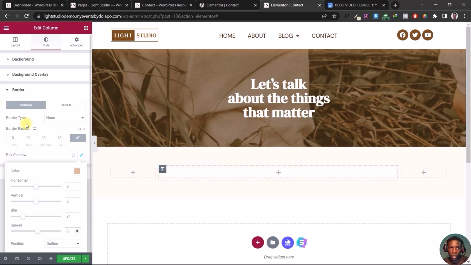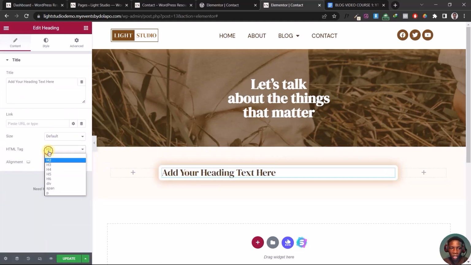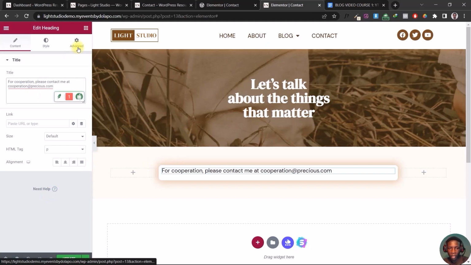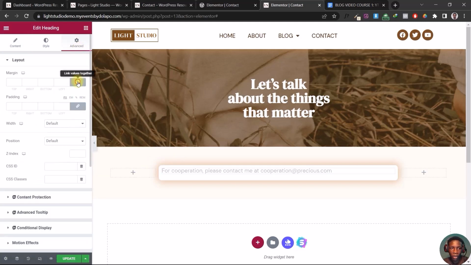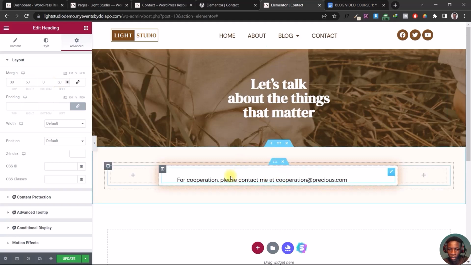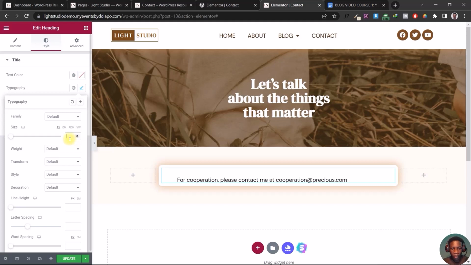So now once we're here, the next thing we need to do is to click on this icon again. Then we'll come to this place and drag this into this place. In this case, we'll make it a paragraph text. So once we make it that, then we'll just type our text here. Then the next step is to come to this place here. So I'll unlink the margin here. In this case, margin. So here I'll put 30. I'll put 50 here. Then I'll put 50 here. So you see the margin effect I put there now. So here I'll come to this place. Let's see if I can use it to 18. So this is okay for me.